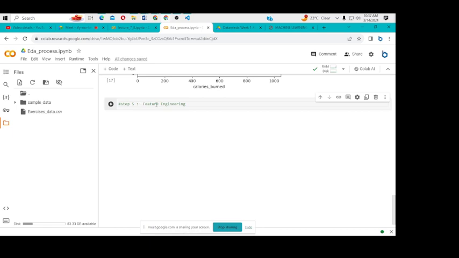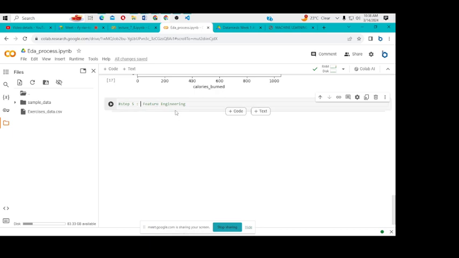So with feature engineering, you can create new features or modify existing features just to improve the model performance. So with feature engineering, you can decide to create a new feature, and how we do that is quite simple.